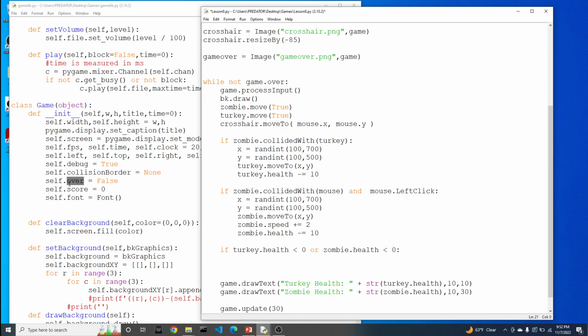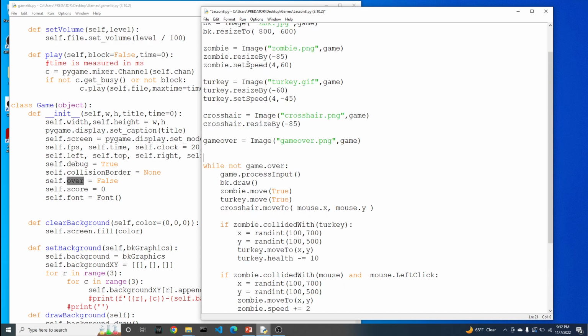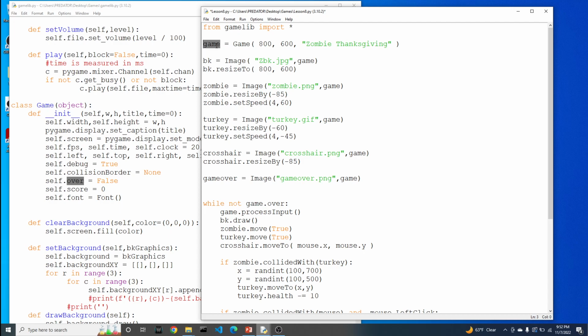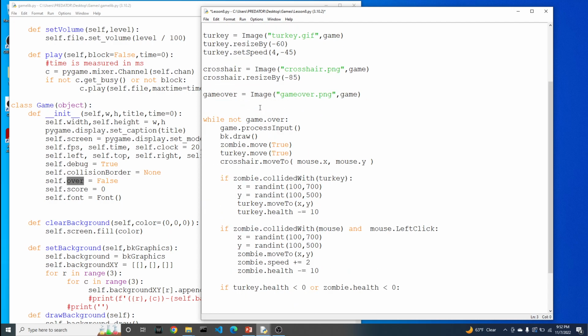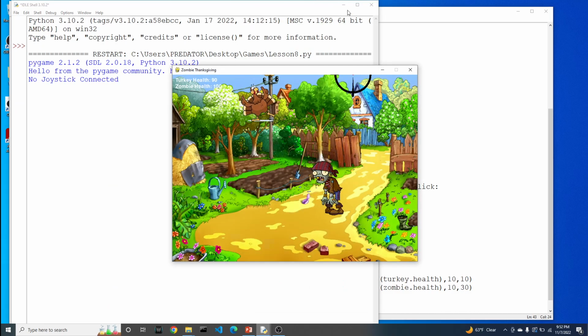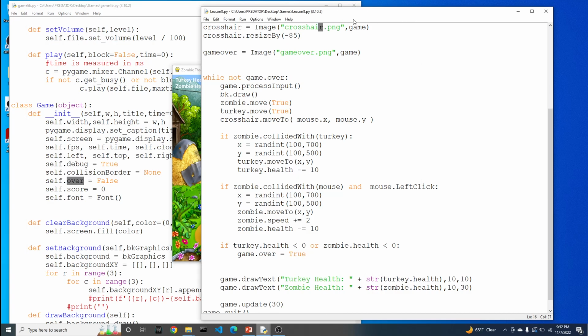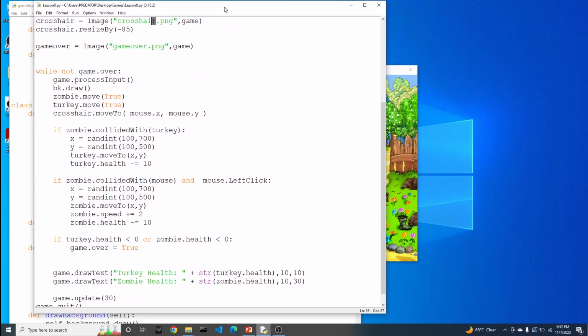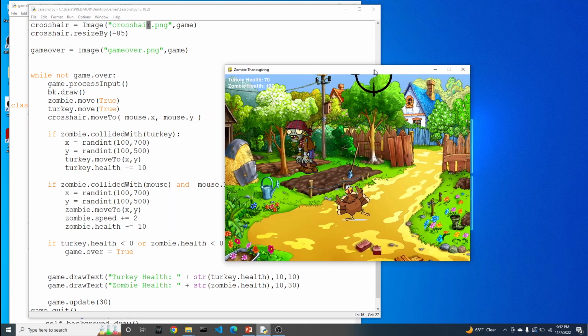Now again, in here you see self.over, but in our program, our variable game is that game object, and game.over represents this value. So what we want to do inside this if statement is simply say game.over equals true, essentially saying the game is over, you're done. So let's run the program. And let me just minimize this and bring this over here, just so you can see the code as we're playing the game and make that association.